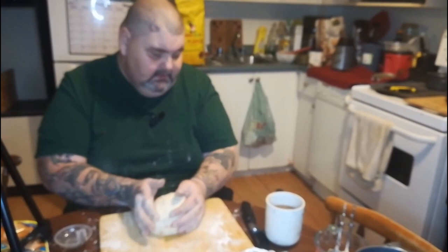So I'm trying to make a little cross between a loaf of bread and a biscuit. I want the light airiness of a biscuit, but I want the size and consistency of a ball of bread. I want to be able to move it like a ball of bread. So, I'm going to call that done. I don't want to overknead it.